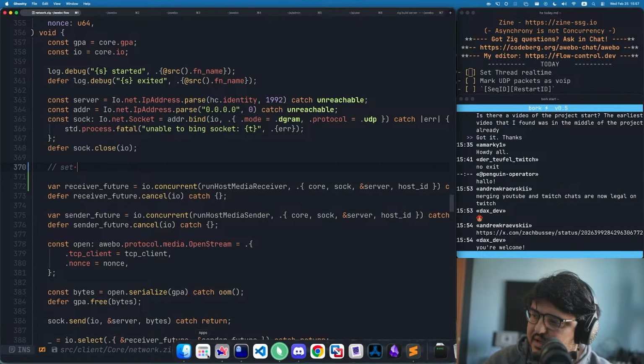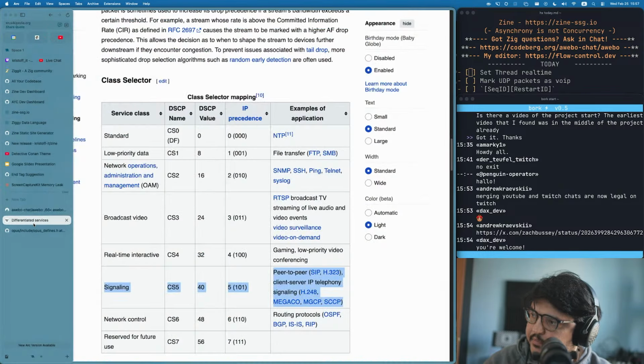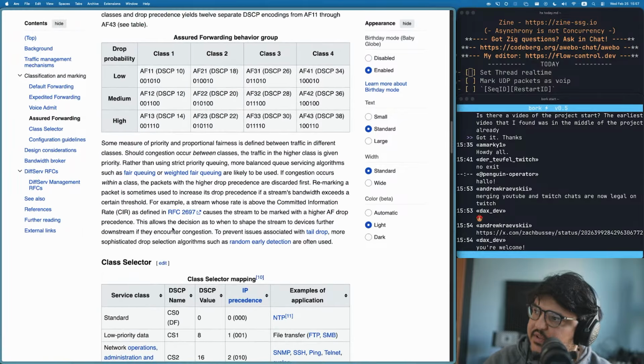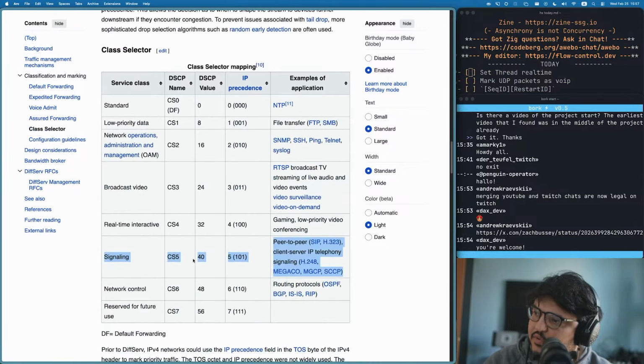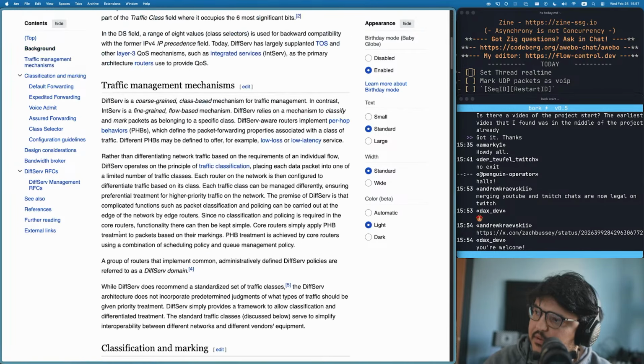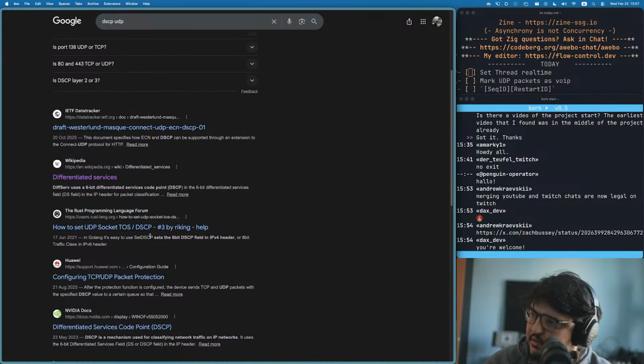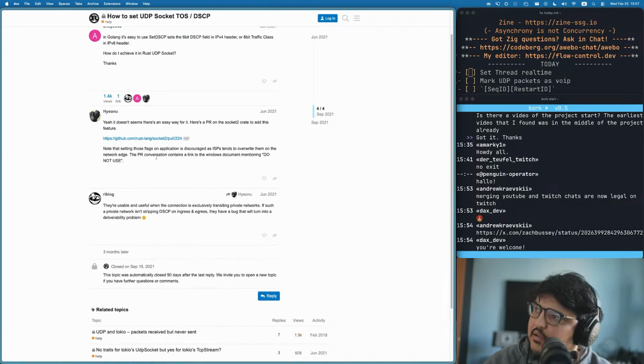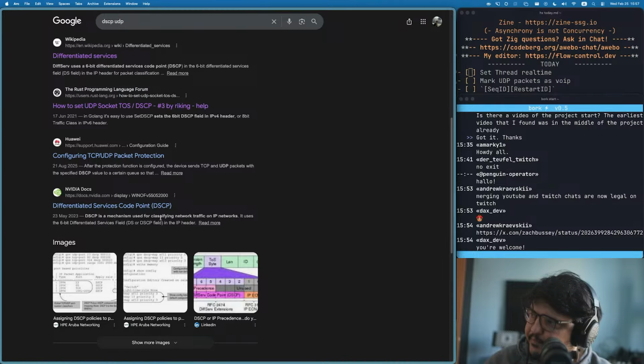But then we need to do a sockopt on this bad boy. Set, what was the acronym? I already forgot the acronym name. Differentiated services. So we want CS5 level, so value 40 or something. Okay, so how to set stuff?